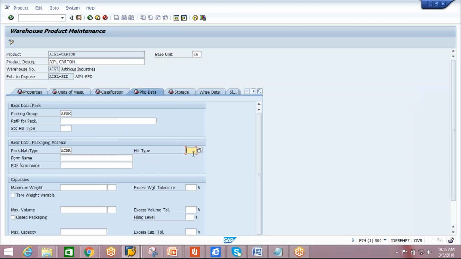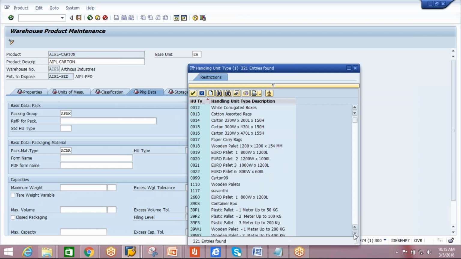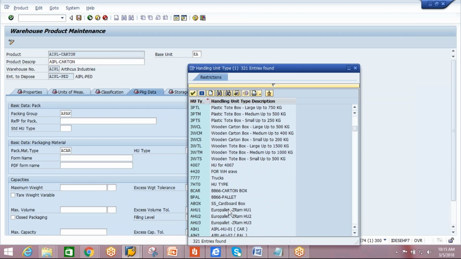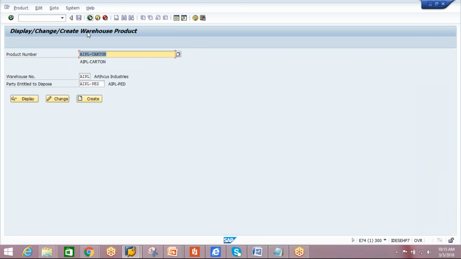What is the HU type available? AIH1, cotton box. Next one, pallet.